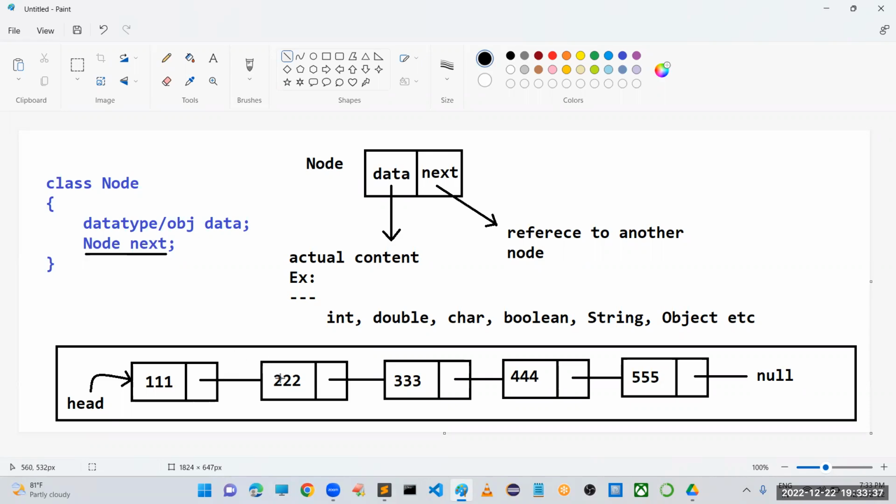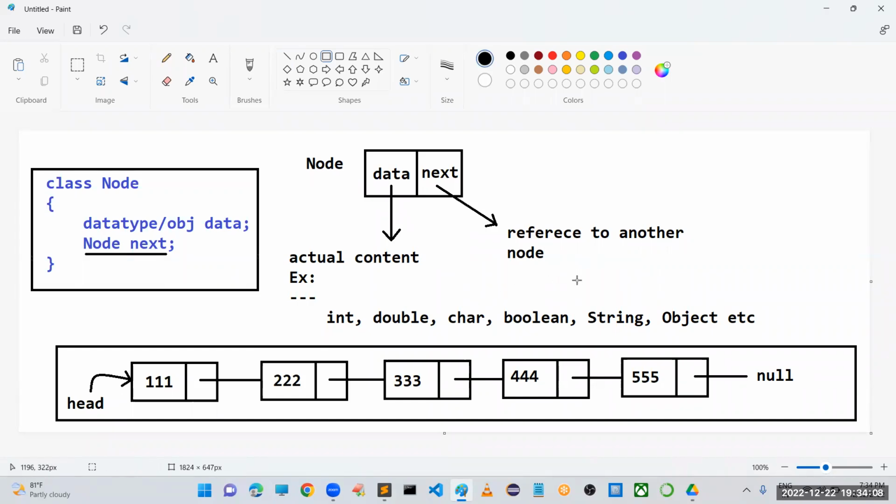Next is pointing to 222. Whatever 222 has, the next to this is 333, next to this is 444, next to this is 555, and next to that null is there. So stop iterating. Like that we can proceed. So this is nothing but how to represent a node physically and how to write it in the form of a Java program. I hope you got very clear clarity about this one, sir.